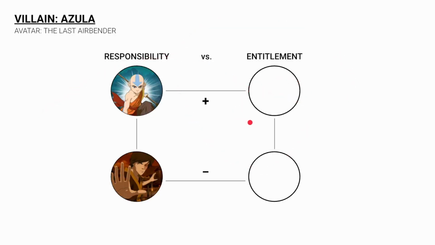Alright, value 2 is entitlement. Aang is legitimate responsibility, Zuko is wrongful responsibility, and we're going to see that tie over to the other ones. So the main antagonist of the entire series, of course, is Ozai, the Fire Lord. I put him as the negative of entitlement because he feels that he is entitled to the entire world. He can do whatever he wants. He can kill whoever he wants. He can subjugate whoever he wants because that is his right, his entitlement as the Fire Lord of the greatest expression of the Fire Nation ever to exist in this universe, right?